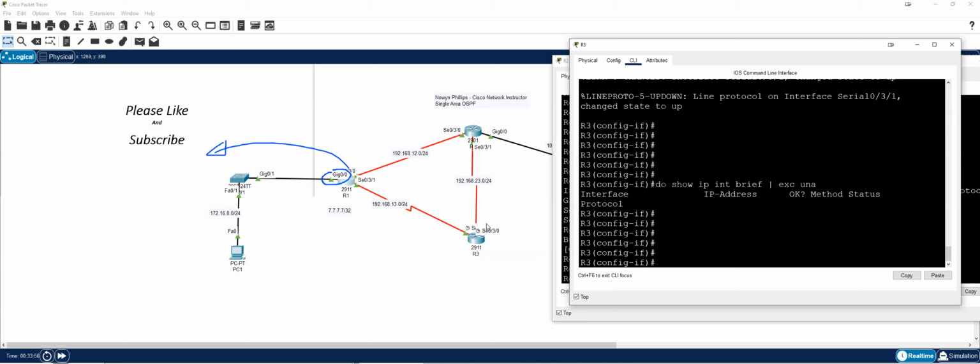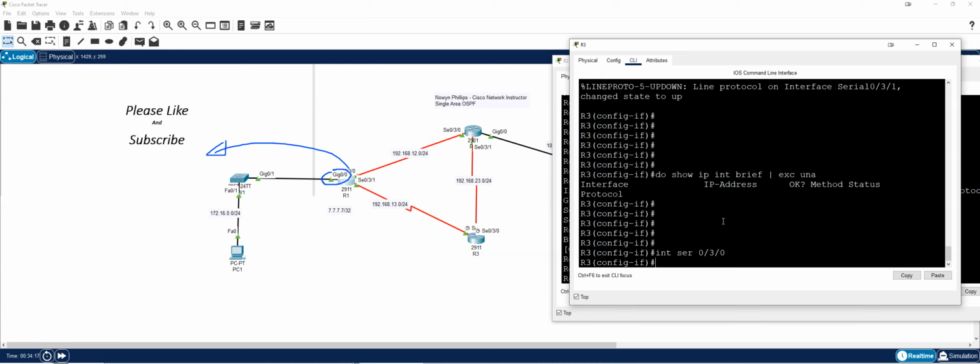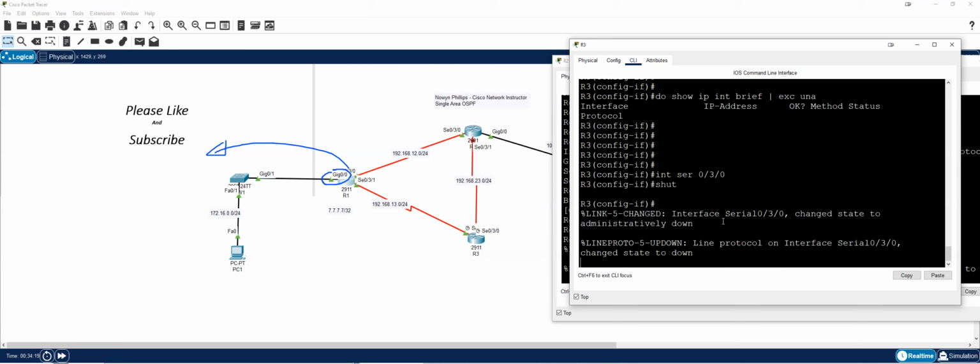So what we need to do is configure the interface that's going up to serial 0/3/0. So let me go into interface serial 0/3/0, and if I do shut just to confirm, okay, no shut.